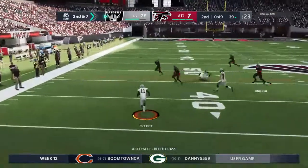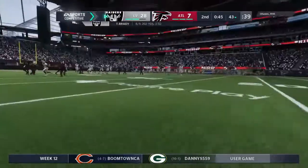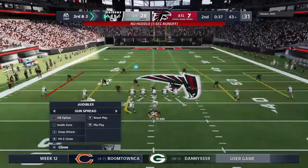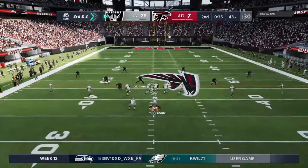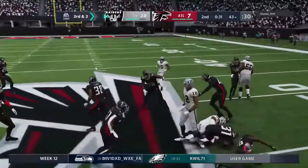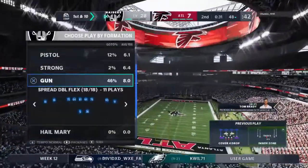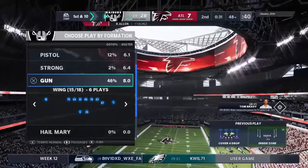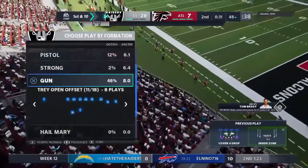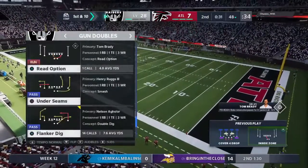Now Brady. And he's got the hook up to Ruggs. His 2nd catch, and this one not nearly as electrifying as his first. And it'll bring up 3rd down now. They'll try and pick up the first with Gurley. And he's got a first down as he's up to the 48. Now the Raiders going to go ahead and use the 2nd of their timeouts as they'll stop it with a little over 30 seconds to go in the first half of play.